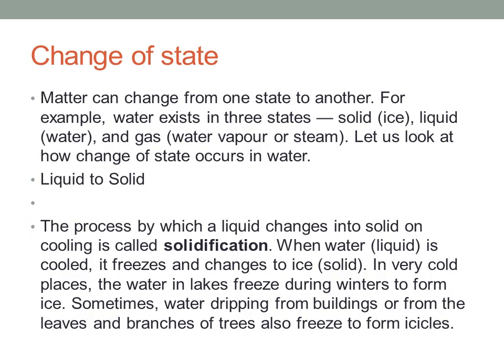In very cold places, have you seen the water in the lakes? What will happen during the winter season? All the water can be converted into ice. How is the water converted into ice? Because during the winter season the temperature is very low. So due to the cooling process, the water is converted into ice.